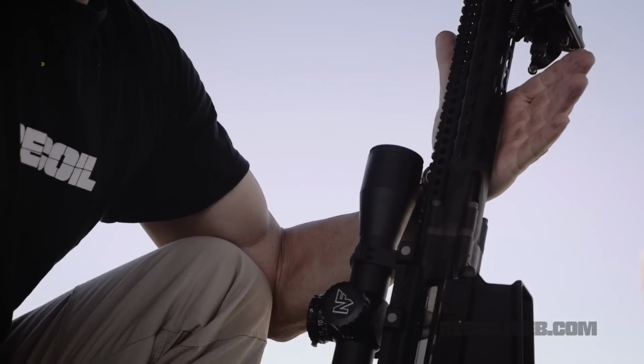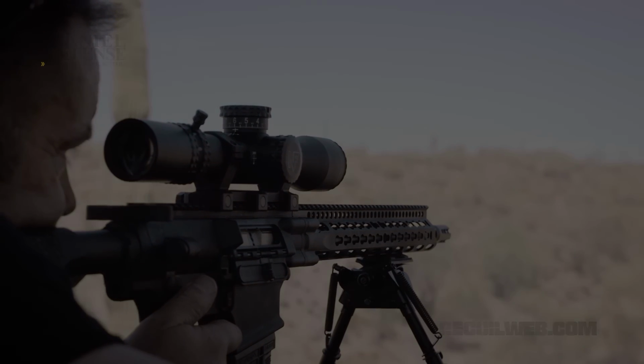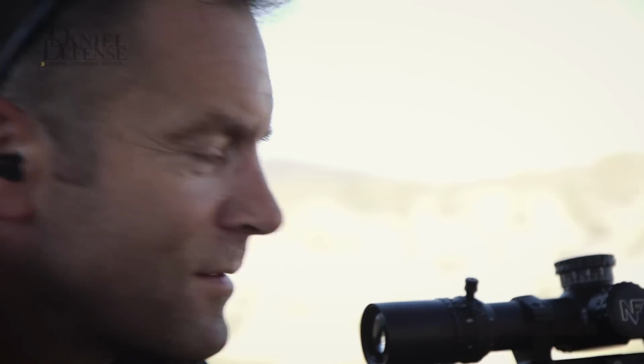So let's get into position, let's dial in some dope, let's go to work. Seems to work just fine. You're shooting Federal 175 grain Gold Medal Match, which is pretty much the gold standard for .308 in this role. And really this thing just ejects fine.